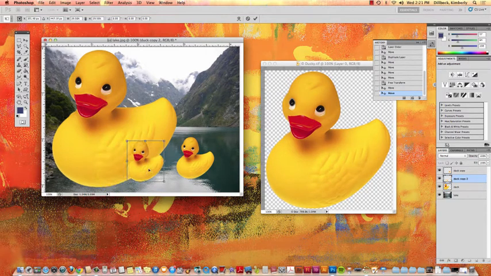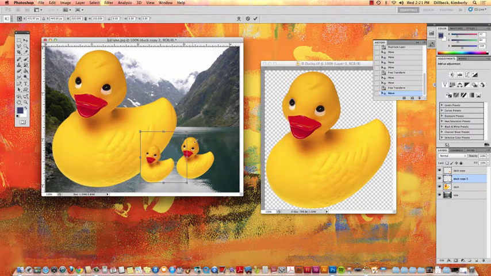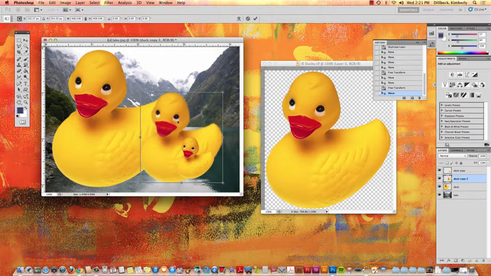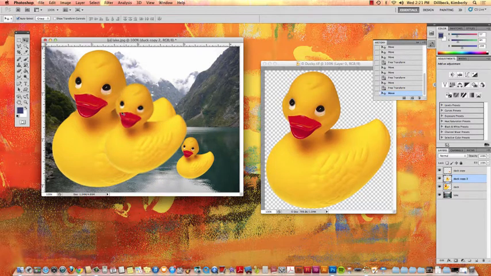Alright, one thing I want you guys to avoid doing is sizing down and then deciding, now I want this to be big. If I did that, I'm going to do another Command T. After I've made it small and I stretch it big, look what happens. Notice how now that image is kind of fuzzed out. It's lost its crisp detail, and it just doesn't look very good. It looks really, kind of pixelated and blurry.